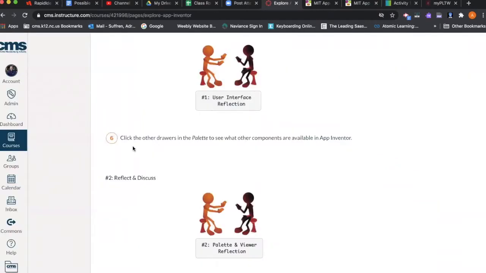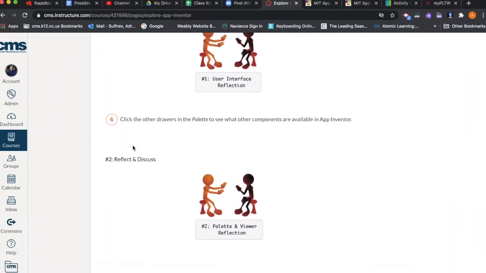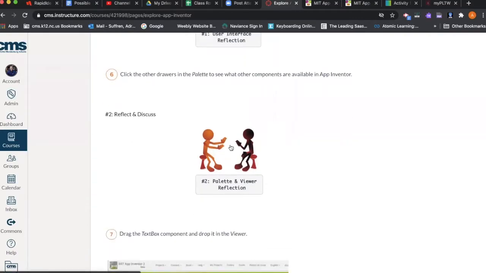Okay, so now we're at number 6. Number 6 states, click on the other drawers in the palette to see what other components are available in App Inventor. All right, so at this time, discussion number 2, you're going to click on the discussion image.